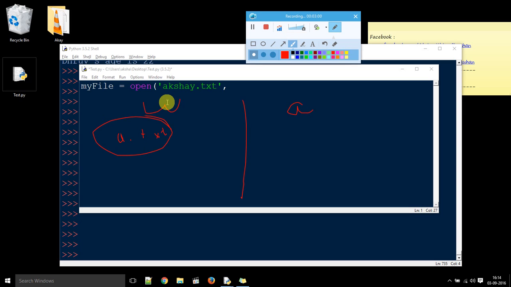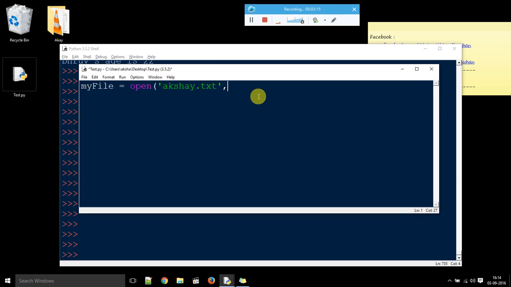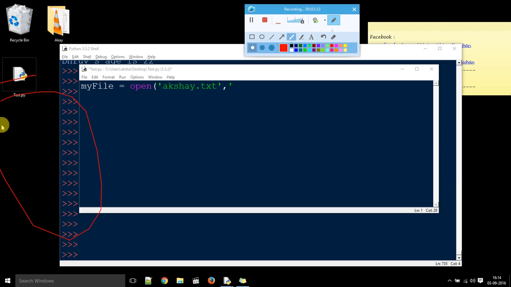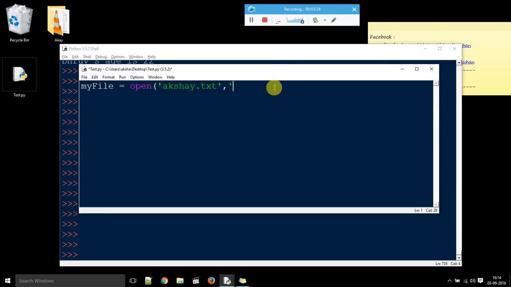So that's the difference. If we want to overwrite the file, we will use W. Or let's say we are writing logs, then deleting previous data is not an option, so we use append. Now here I am writing a new file, and there is no file called akshay.txt. As you can see, my desktop is empty. So I will use W as access mode.